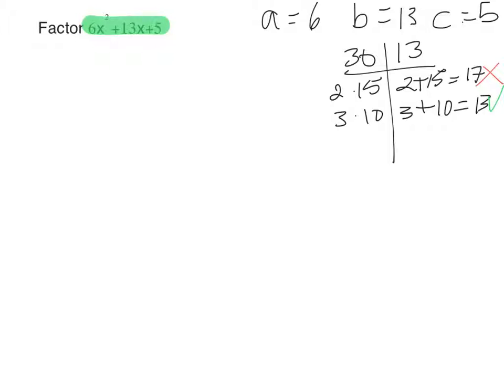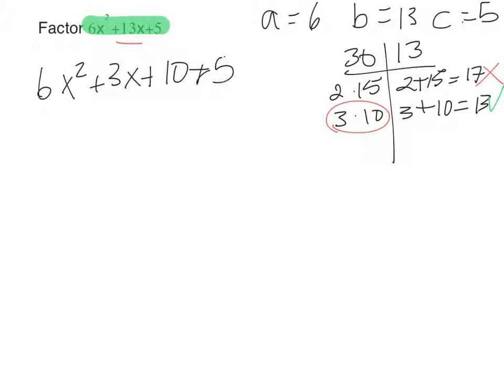Okay, so what I'm going to do is split that middle term again, and use those two numbers. So my polynomial will be 6x squared plus 3x plus 10x plus 5. Again, the next step is to group the first two terms together, group the second two terms together. Oops, I just noticed I forgot my x. All right, well, now we're going to look and say, hey, what do these two guys have in common? Well, they both got an x, that's for sure, and 3 can go into both of those.